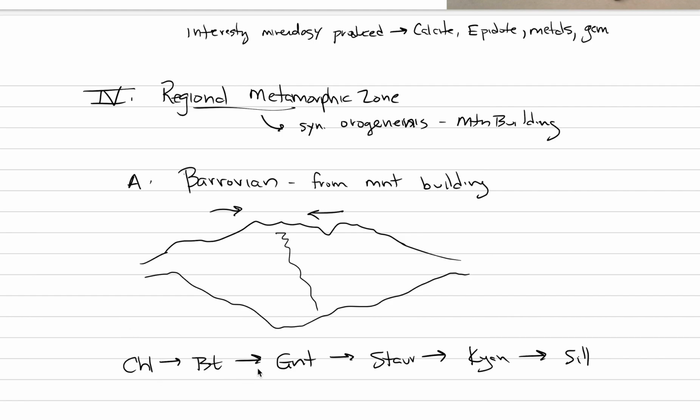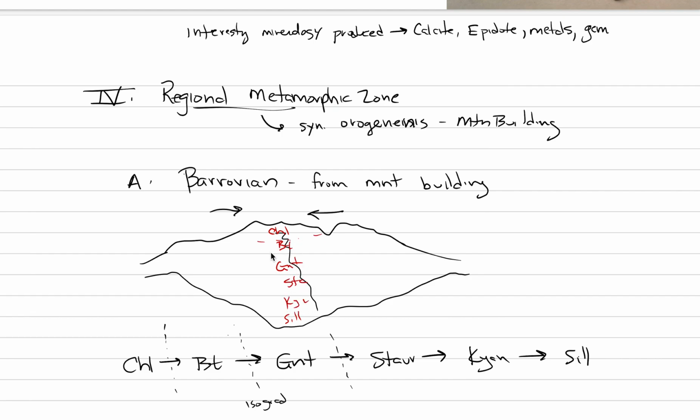And this is what our zones are defined by. These are our index minerals. And so isograds would get dashed in on a geologic map between them. All right, so those are our isograds. What would this look like in the actual event? Well, the chlorite would be forming at the shallowest conditions, the lowest facies, and sillimanite would be down here. And we have to fill in all the rest between. So let's see, we get biotite and garnet and staurolite and kyanite.